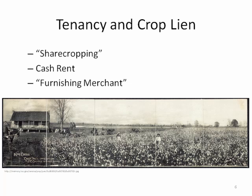Now, how expansive was sharecropping? Let me give you one example from Alabama. By 1910, 60% of the farms in Alabama were worked by tenants. That is, sharecroppers and those who paid cash rent, and mostly sharecroppers. So this was a widespread system that lasted for a long time, and it was the prosperity, the system of payments brought about under the New Deal in the 1930s, and then the prosperity that came about after the Second World War that ultimately led to the conversion of sharecropping into cash rentals and the eradication of the crop lien and the furnishing merchant.